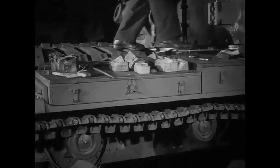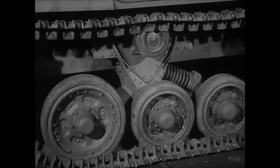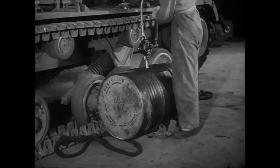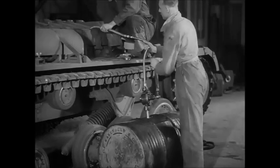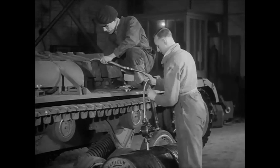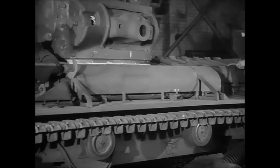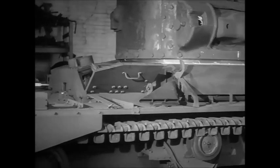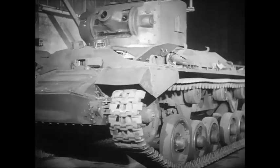But the gunner can't do his job properly unless the suspension unit is doing its job, keeping the gun platform steady when the tank is moving. Finally, oil is pumped in. And now the time has come for the test driver to take over. Under its own power, the Valentine moves out of the factory for its trial.